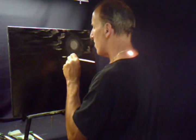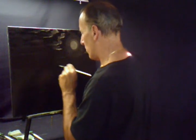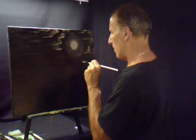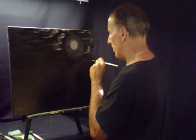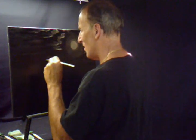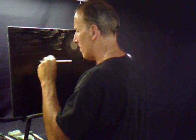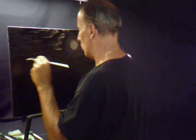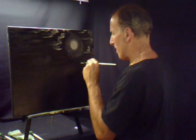Maybe put some in here. I'm wiping the fan brush off some more. Maybe put some in the distance over here, right by the horizon, right where the water is going to be. Wherever you think. It's your world. Maybe there's a big one right there that goes down. These clouds are like all over. Clouds do everything. Just like that.